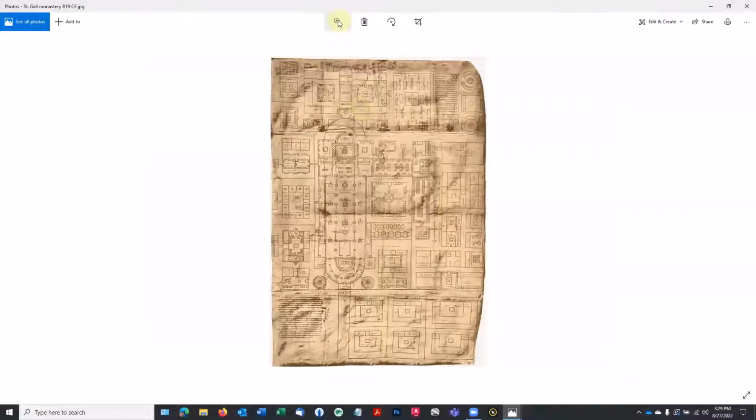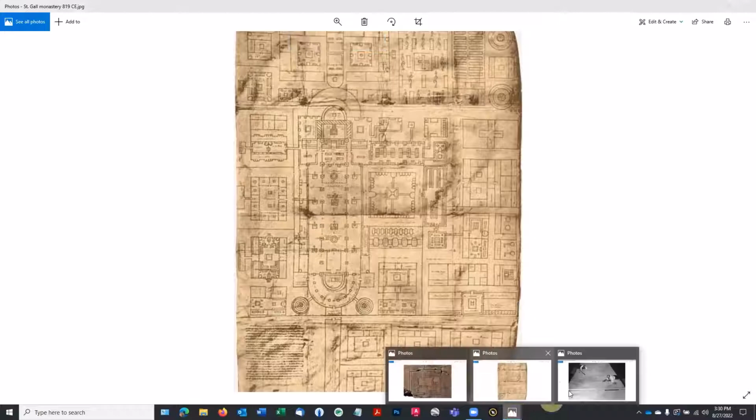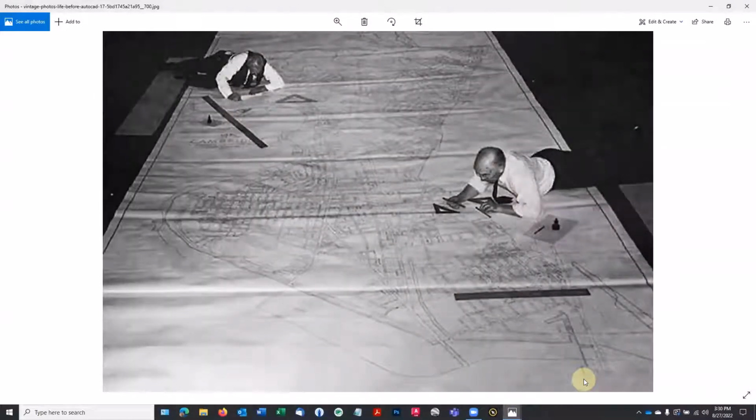Here, if you remember, was the map of the French monastery at St. Gall, where you have everything laid out in a very clear order. Again, this was probably done in ink on either a very fine linen, or else on vellum, which is the interior lining of a sheep's stomach. And then here, finally, urban designers working on Cambridge, Massachusetts, on an unimaginably large sheet of paper. Anyway, a little tiny history of drafting.